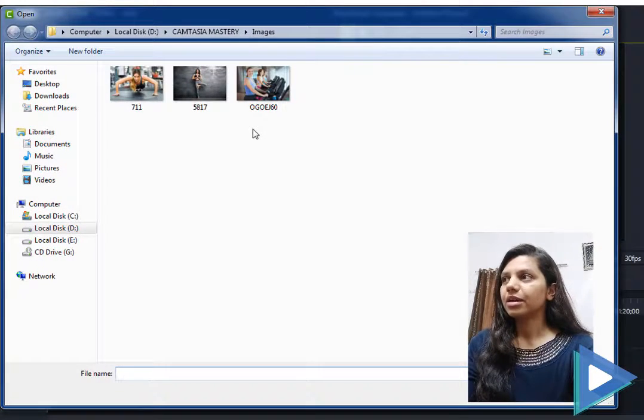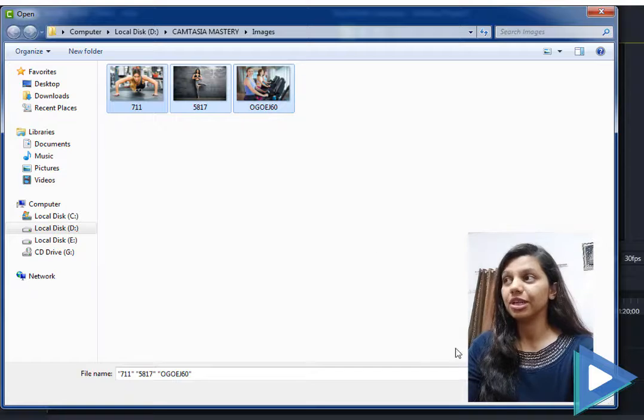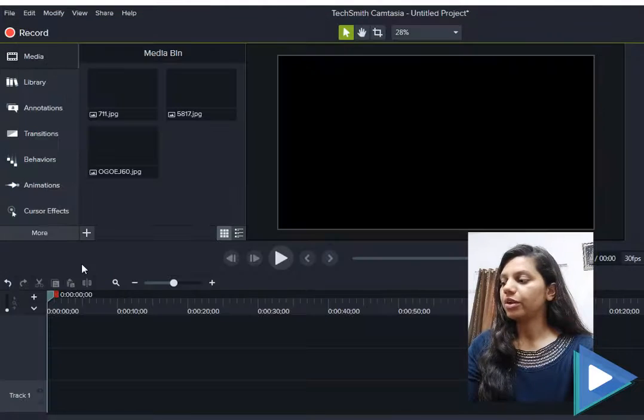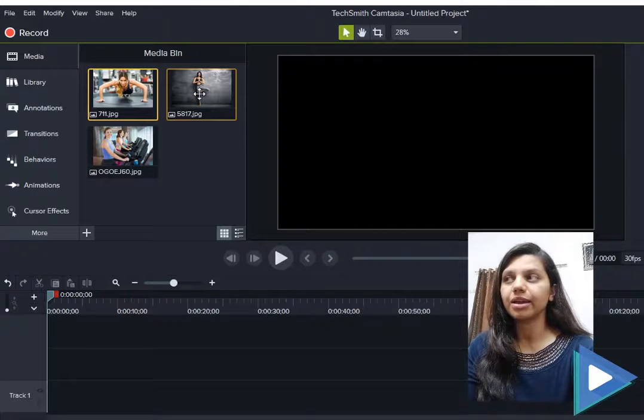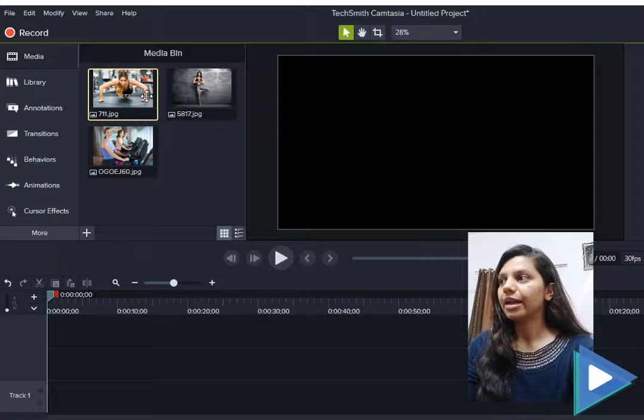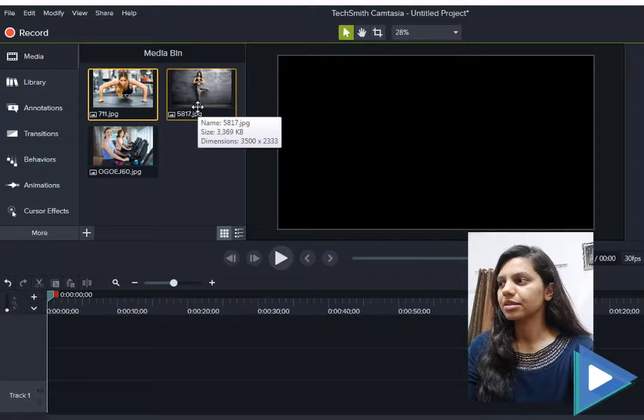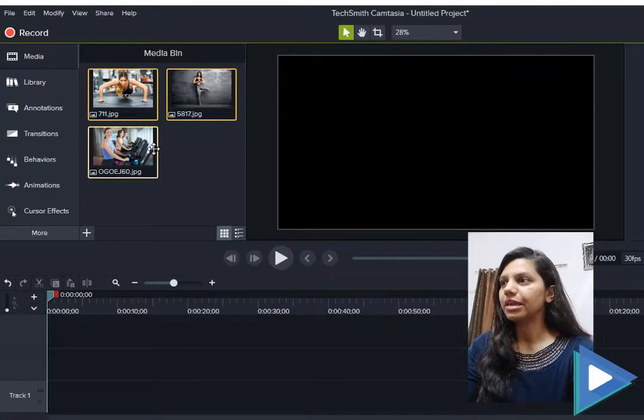So now, as you can see, all my images are gym related and I'm going to make a slideshow for the gym. So I'm just going to select all these images. You can press the control and click each one of the images to select all, and then you just need to drag them in your track just like this. Okay, now you can see all my images fit in this frame.